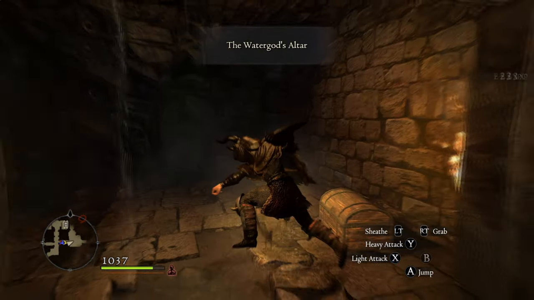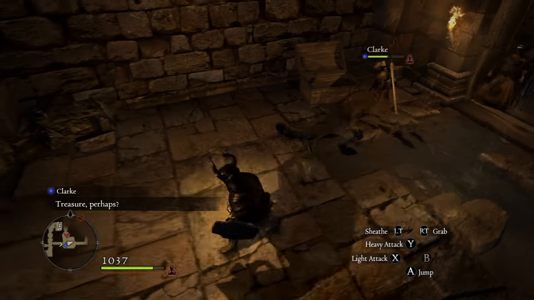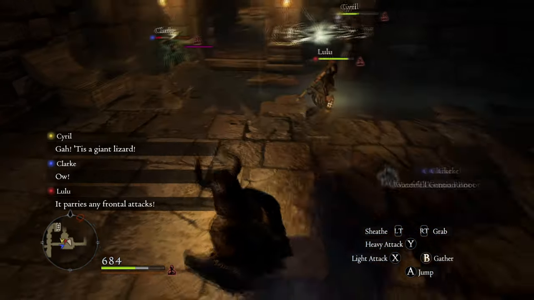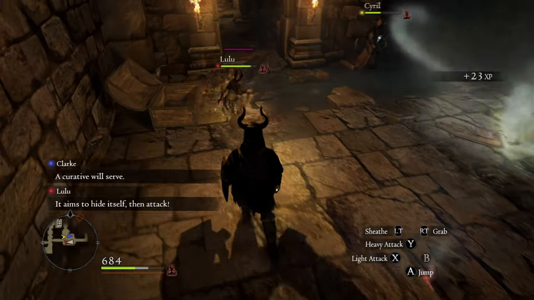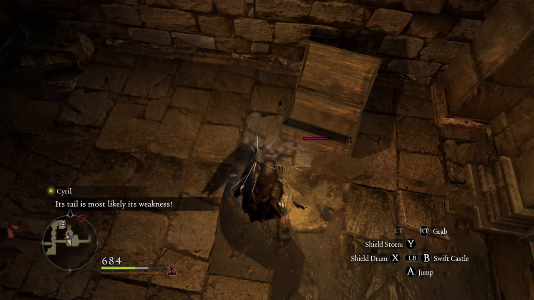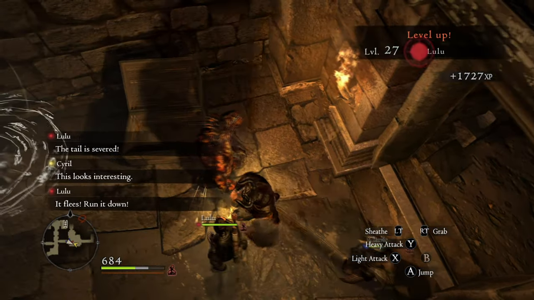We came in. We killed both the things. Treasure perhaps? The bees. And then didn't get hit by this asshole. Got fucked up by these bats, it worked. It carries any threat to attacks! Irritable, sir. Gotta move like water. I shall restore your health. Hold on. Its tail is most likely. Yeah, fuck you. The tail is severed! This looks interesting. Run it down!